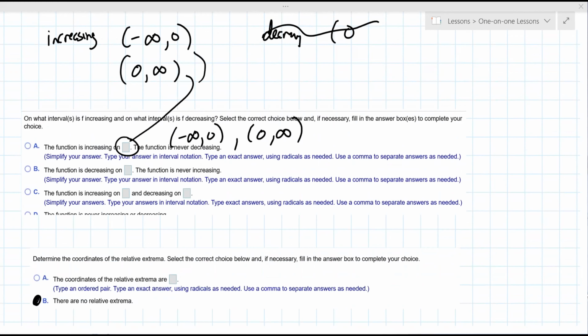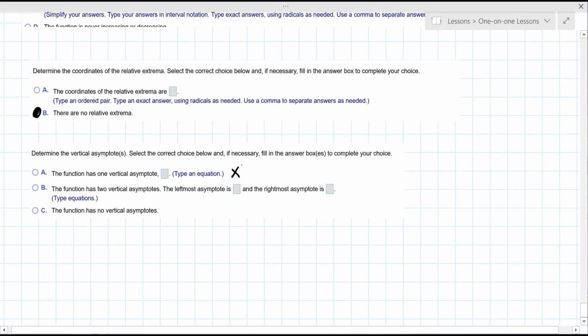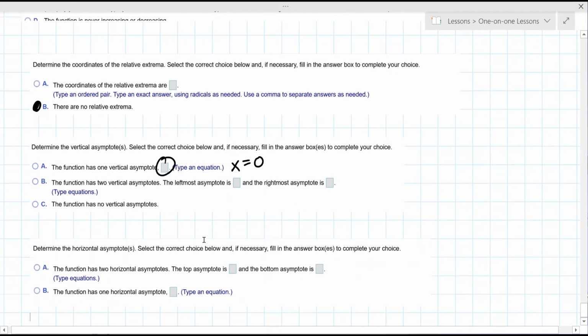The next part is determine the vertical asymptotes. We've actually already done that. So the vertical asymptote is x equals 0, and the horizontal asymptote is y equals 5/1. Yep, and the horizontal asymptote is the next question it asks. So actually, this is not as bad as it seems. It's just really long. So it's y equals 5. The next question is slant asymptotes, which there are none, which I'll snip in.